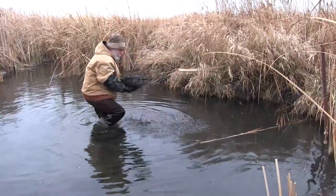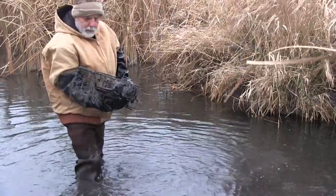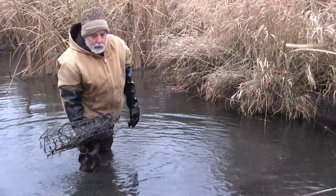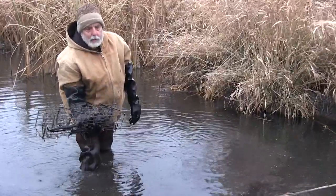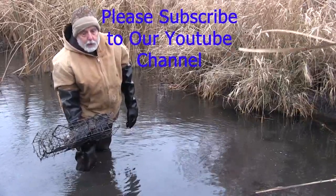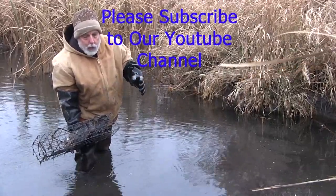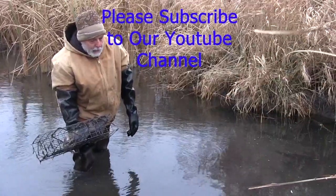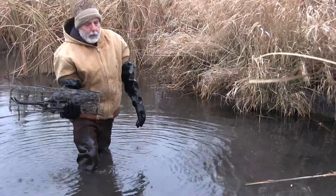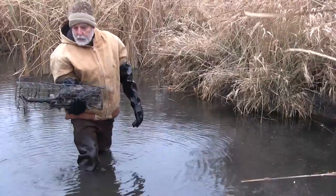Holy cow — this 5x5 has four muskrats! There's at least one more in here, and that's the way it's going to stay. These are all fairly small muskrats — a muskrat will breed up to three times in a year, they'll have up to three litters, and in some cases the baby muskrats will have a litter, that's how quickly they can populate. These are all smaller ones — these were born later in the year, there's no doubt about that. I don't know how many I'll keep; we'll get them out, but that's a pretty good catch, a real nice catch.